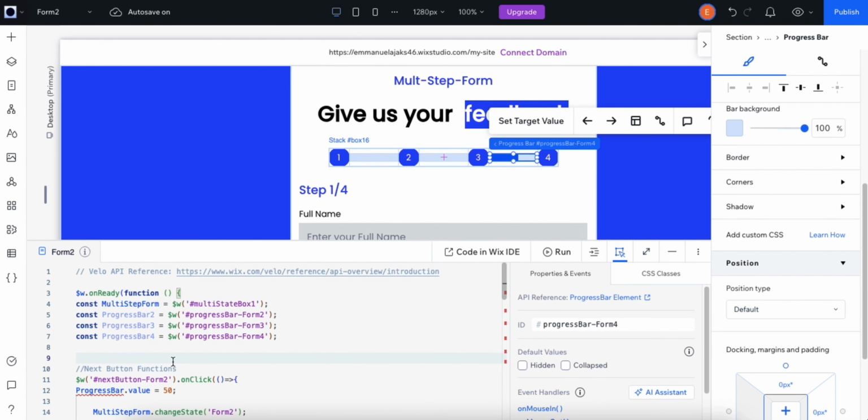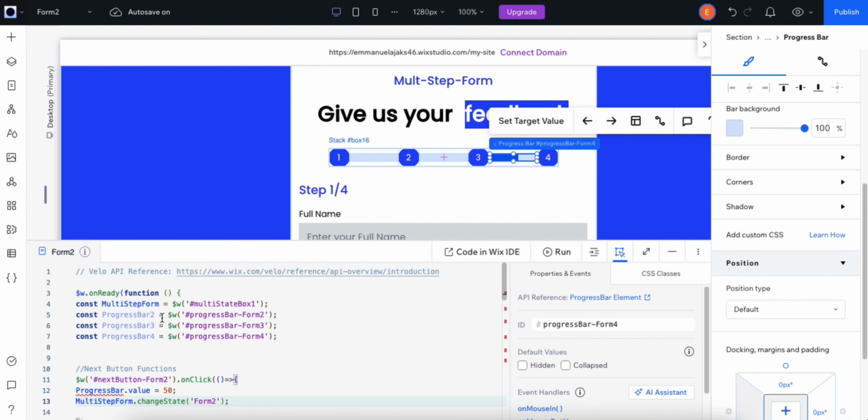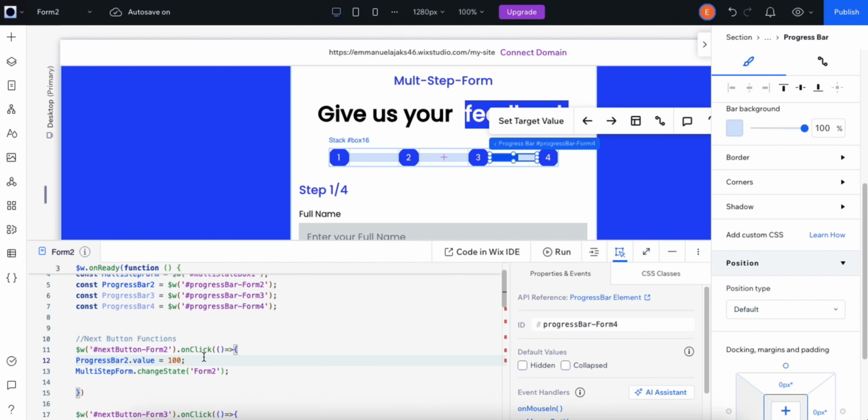Now for the next buttons, we have to change the logic here a bit. So now this is going to be progress bar 2, which will be this bar here. Instead of it being 50, since they are just divided, we'll change it to 100. And once form 2 is clicked, this will slide to make it 100%.